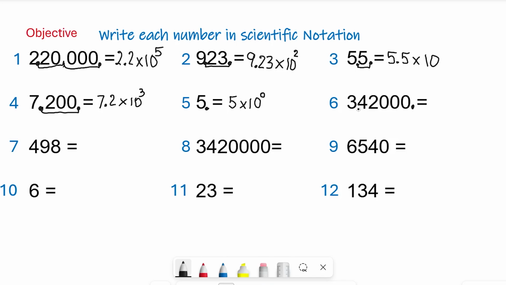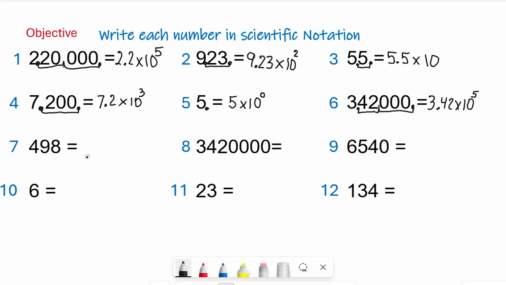I have to move this decimal point so that only one whole number should be in front of it. In this case, I have to bring back the decimal point, count the units. So that would be 3 units plus 2 more. That would be 5. So then the answer should be 3.42 times 10 to the fifth power. Okay, so that would be the answer. And the exponent is going to be positive.